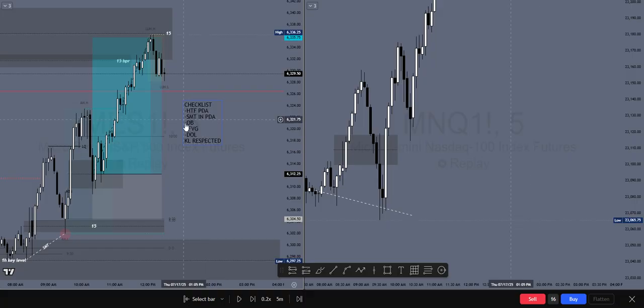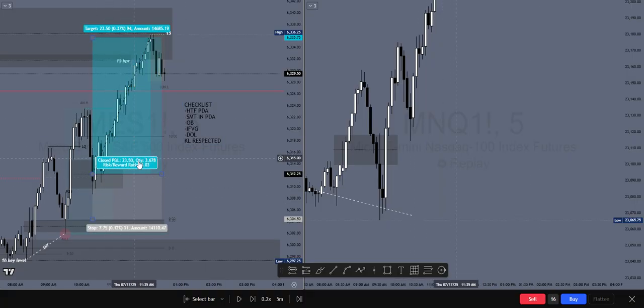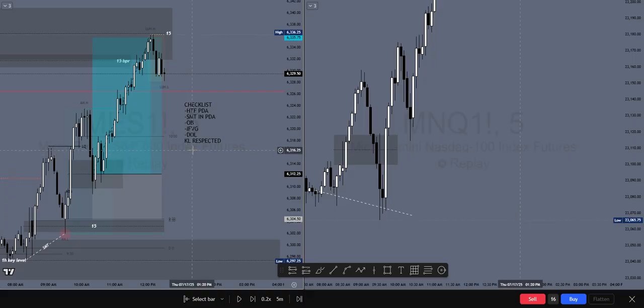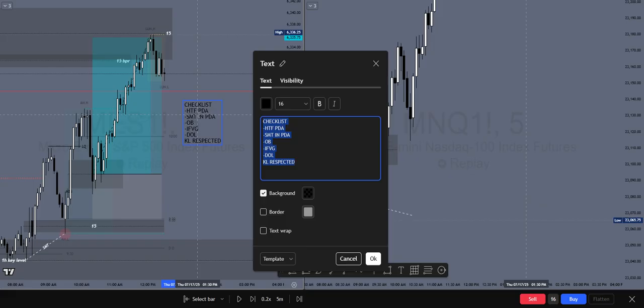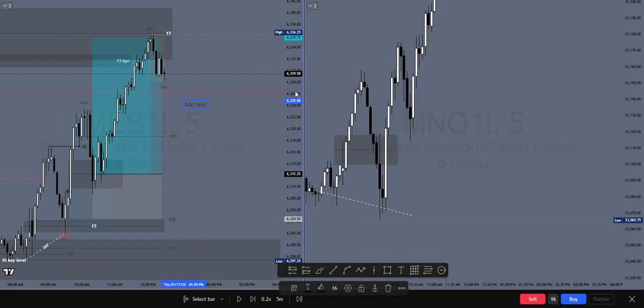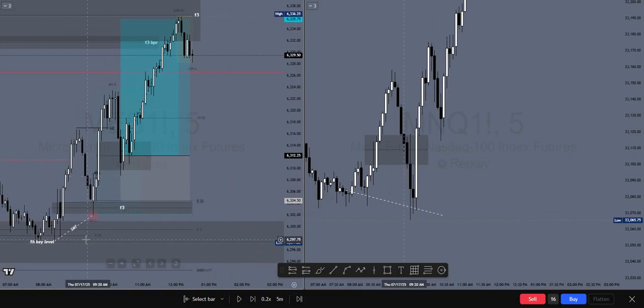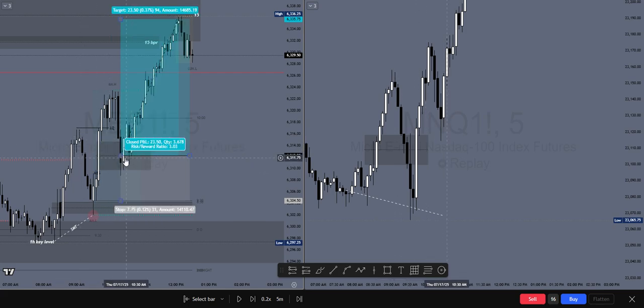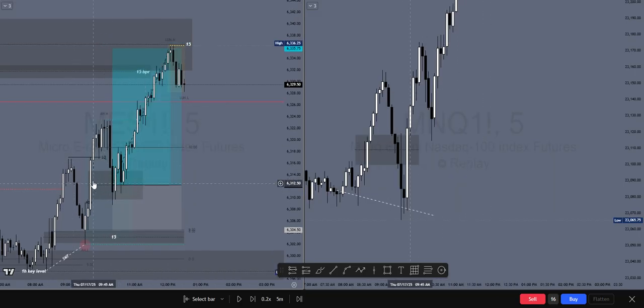I mean, yes, you guys can probably wait for a break even, and then close it immediately, but I do not recommend you guys entering without your checklist. Always have your checklist. If one or two of them is missing, don't take the trade. Wait, have patience, guys. So key level, PD array, SMT in the PD array, order block. You can use that as an entry. If not, inversion fair value gap. If you don't want to use any of that, then I don't know what to tell you. I mean, these are your entry points.